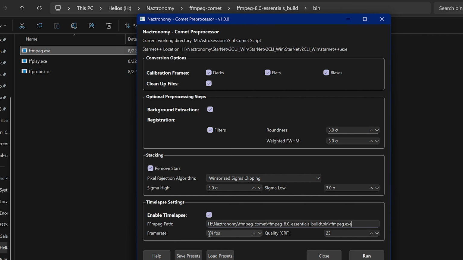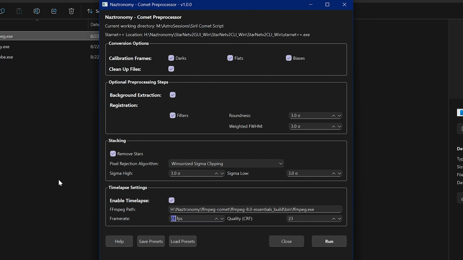And we have the frame rate defaults to 24. I have 50 frames. So I'm actually going to do 10 frames, so it'll give me a 5-second time lapse. And we have the quality, which is CRF. 23 is right in the middle. The highest you can do is 51, I believe. Yeah, 51 is the worst, and then 0 is lossless, so it'll create a much bigger file for you. This does not do any kind of cropping, so that's the only other thing to keep in mind. So I'll just set the quality to 15, so lower is better.